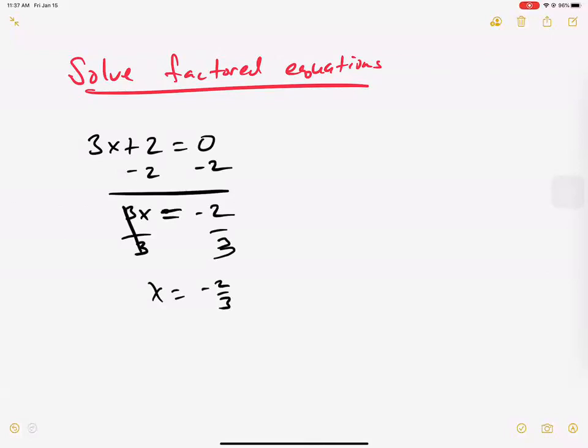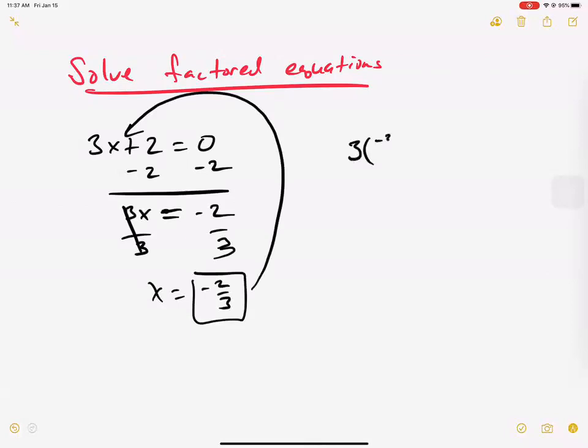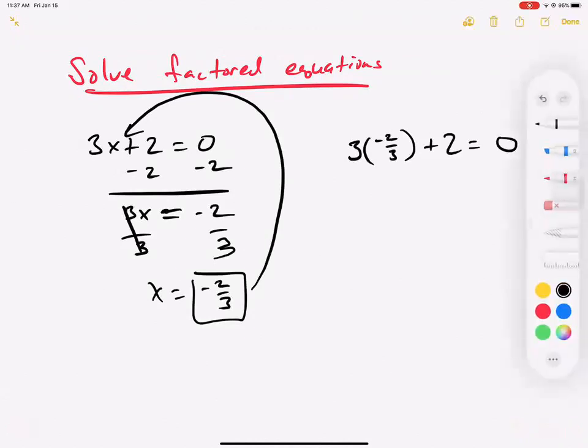Now, you guys might have enough experience to do this in your head, which is absolutely fabulous. But I want to remind you that being able to show all the steps is super important, especially if we haven't done this in a while and it might be a little rusty. I'm saying that x is -2/3, and if I plug in -2/3, the answer should become 0. Let's test it. 3 times -2/3 plus 2, would that lead us to an answer of 0? Nicely for us, the 3's divide out, and we're left with -2 plus 2, and that is 0. That's a win for us.